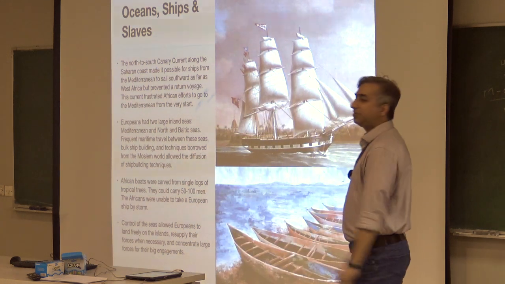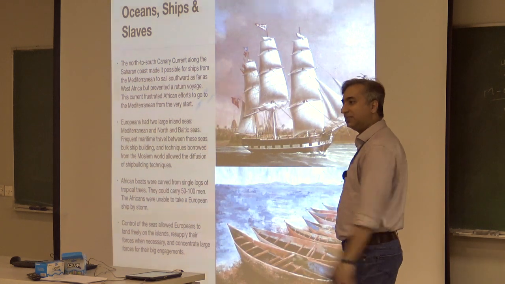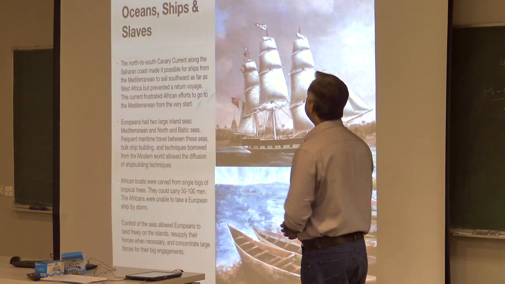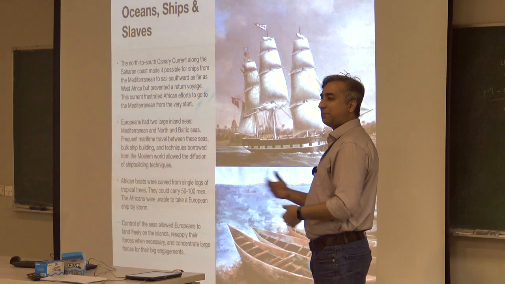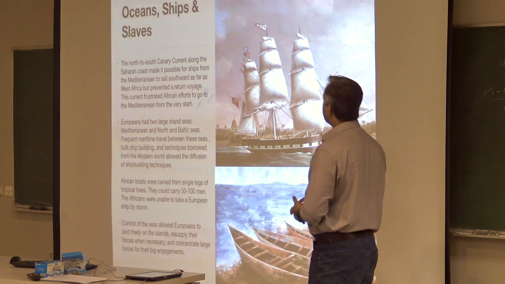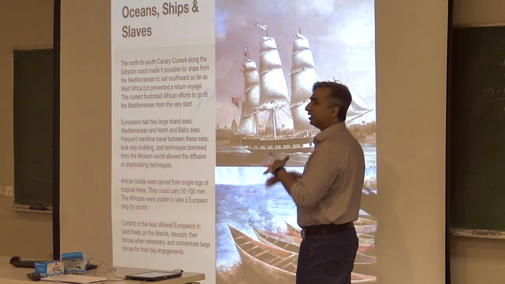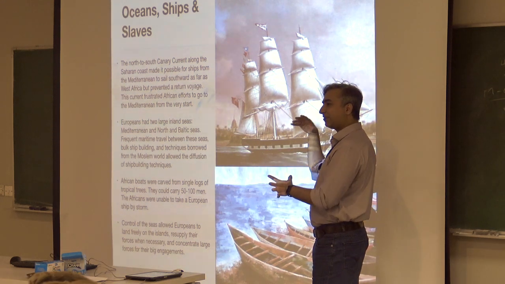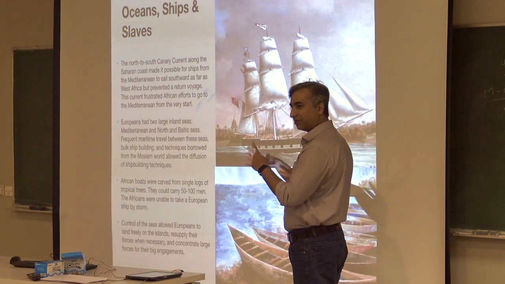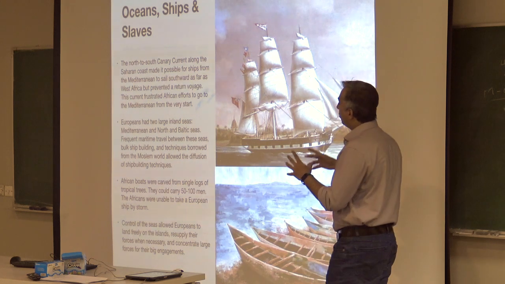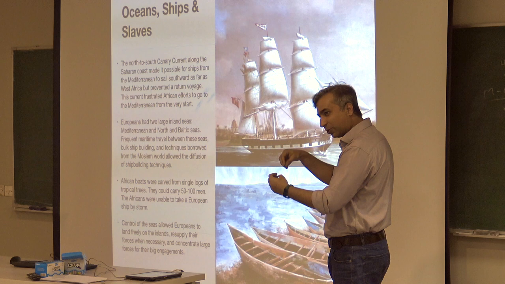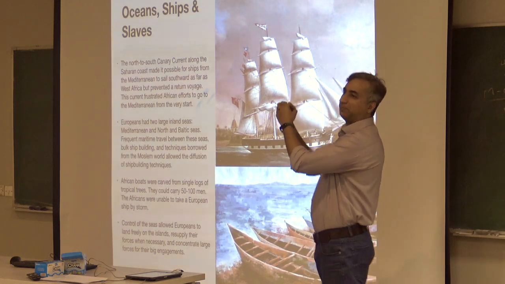Okay, now when the Europeans start to come into Africa, and we're not just talking about North Africa, we're talking about the heart of Africa. So they have oceans, ships, and as a consequence of that, the whole slave system begins. The thing to understand about the Atlantic Ocean first and foremost is that it carries a very strong current called the North to South Canary Current, named after the Canary Islands. And what that means is that you can go from the north to the south, but then it becomes very difficult to go from the coast of West Africa back up to Europe, okay?